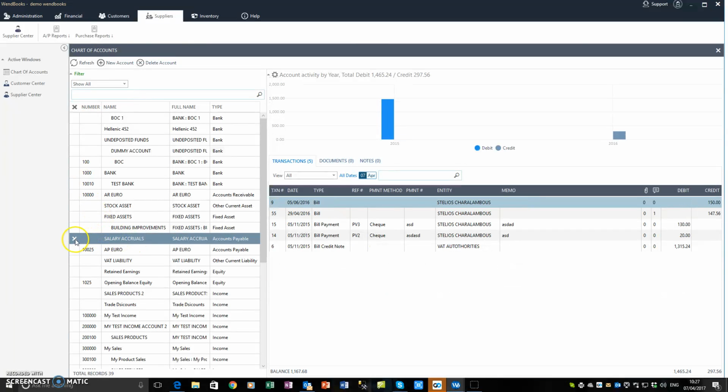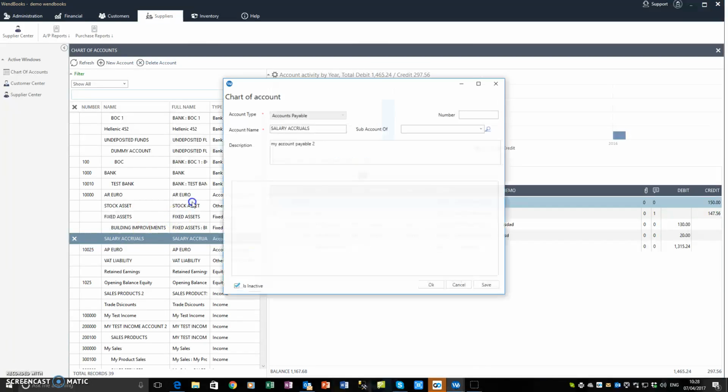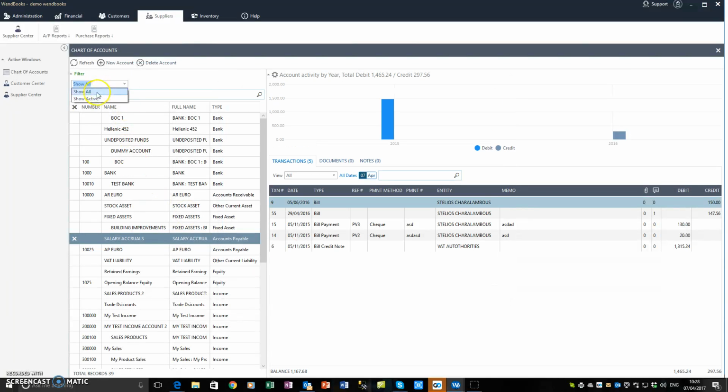It means that it's not listed in any transaction if I want to use it, unless I set it back to active again. Now, how to make accounts inactive or active? Just double click to edit and click account is inactive, or take out the checkbox there. So this is how I create active and inactive accounts.